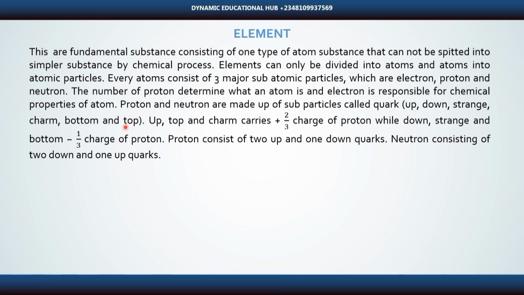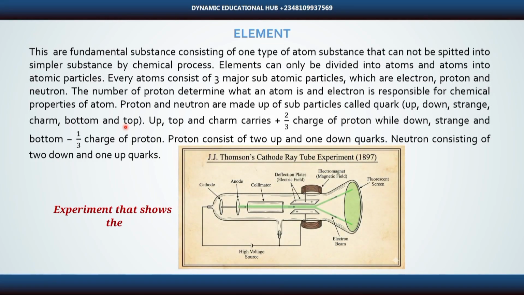Let's say, for instance, you have hydrogen and you want to break it. What you will get is atoms of hydrogen. However, an atom itself can be split into atomic particles. The process of splitting an atom into atomic particles is somewhat technical. For instance, we have the cathode ray tube, the discharge tube, experiments performed by J.J. Thomson. You can use this kind of device to split an atom into the subatomic particles that I'm explaining here.